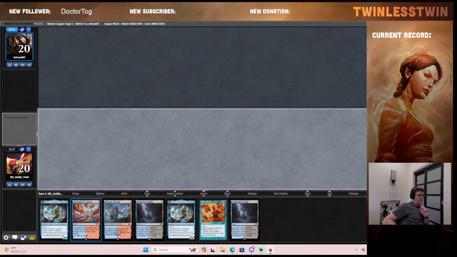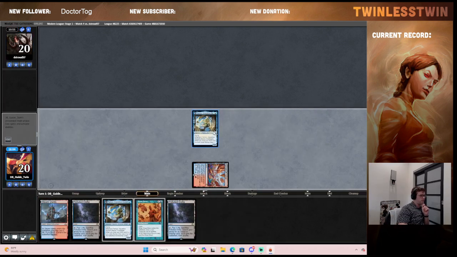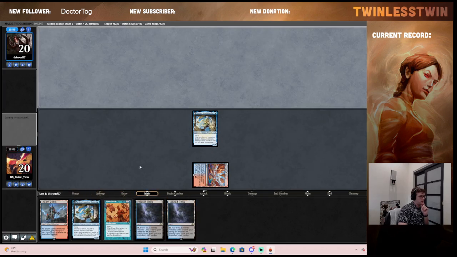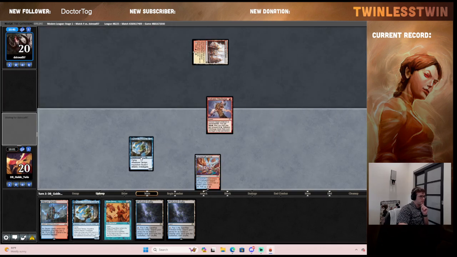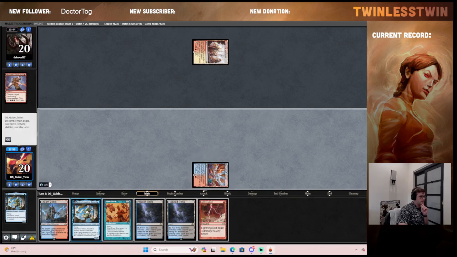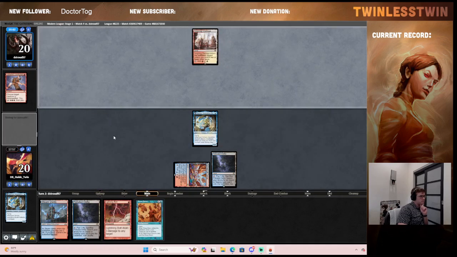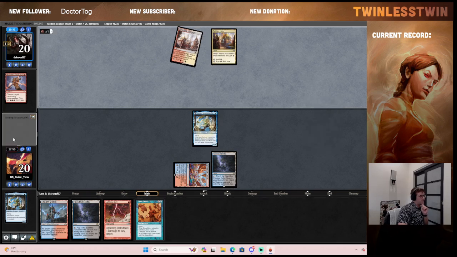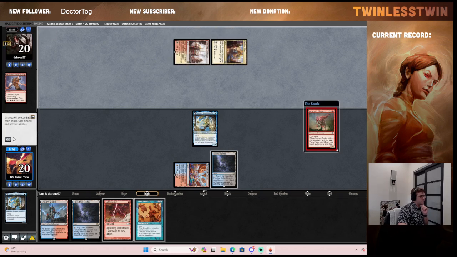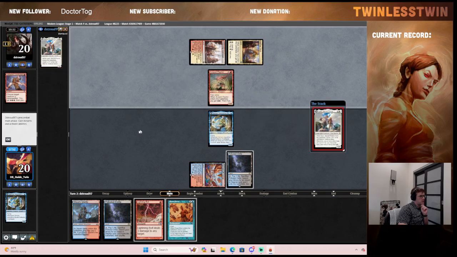Keeping this hand, we're not really interacting much early on, but we do have Tamiyo to start drawing us cards, and if they have a removal spell, we have another Tamiyo. They do, in fact, have a removal spell. But do they have another removal spell? Aether Hub. Amped Raptor. Hits Ajani.